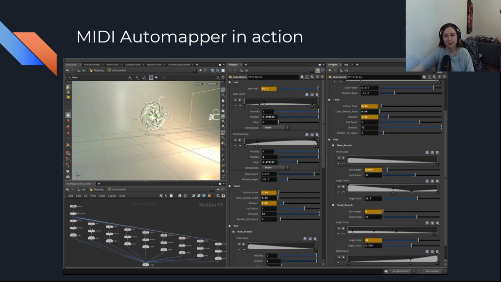And this actually was a really good project for me to start in Python, to understand Python, and to get something really useful for my own workflow. So now I can just install this automapper, I can open any of my assets and do instantaneous mapping. Basically I touch the parameter, I touch the knob on my device, voila, it's working, I can map everything to everything.